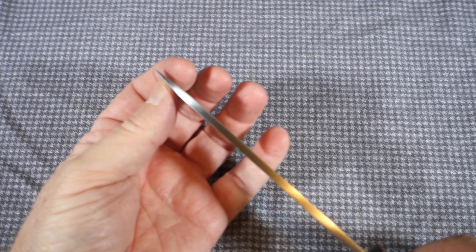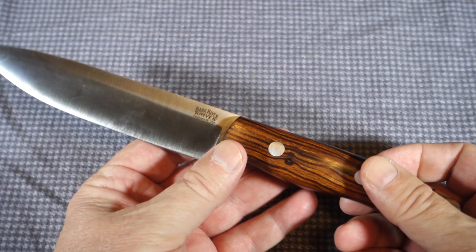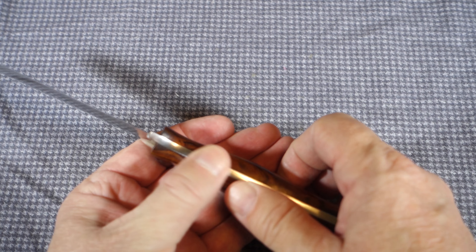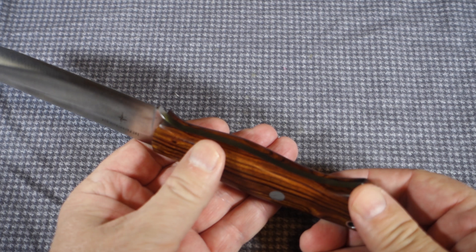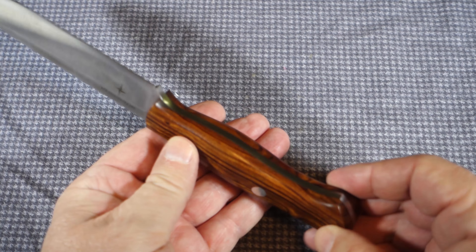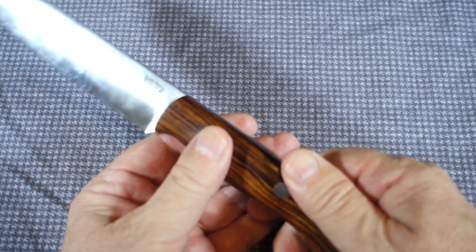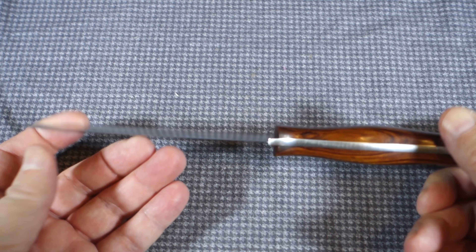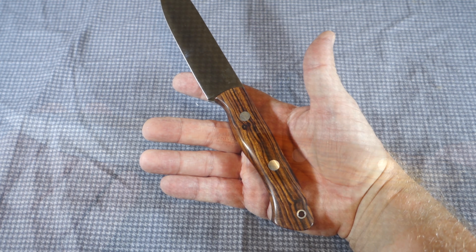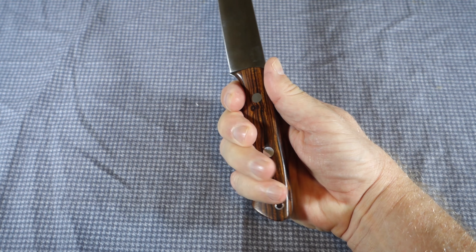Let's take a quick look at the build quality. There are no tool markings on the blade on either side or on the spine. The plunge grind is done very symmetrically, and the same thing with the spine — it comes to a nice point. The transitions between the handle and metal are very smooth. Bark River does a nice job with their finish; I've never had any issues with the transition between scales and metal, and this one's no exception. The bolts are also finished very smoothly — I can't feel anything between the wood and metal. Overall the build quality is finished very well.